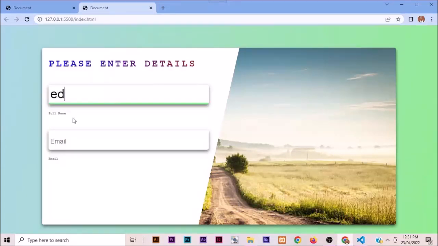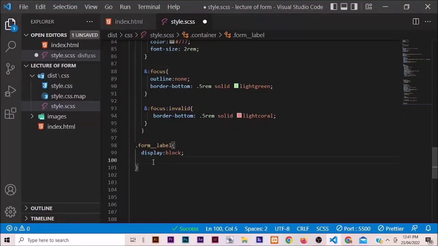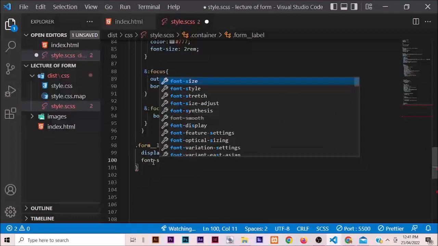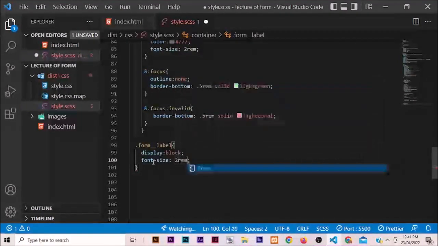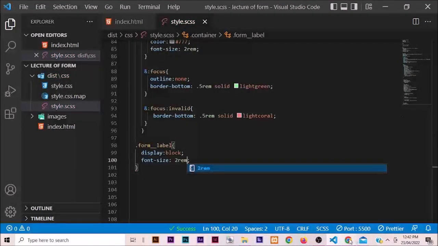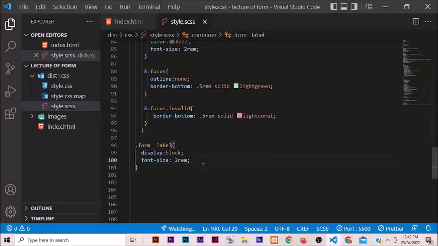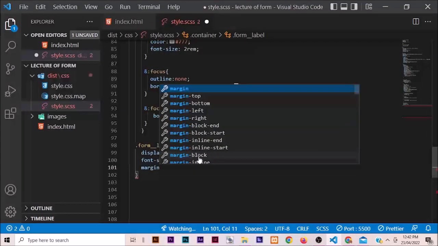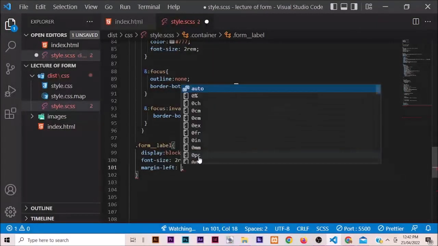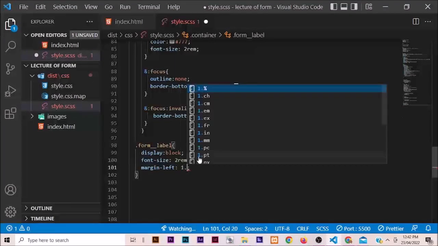Type, you can see we have gotten this. So the next we are going to do is the placeholder shown. Let's start with the form label. Let's use the font size 2em. So let's view what we have gotten. Things are good to go. So margin left, let's use 1.7rem.